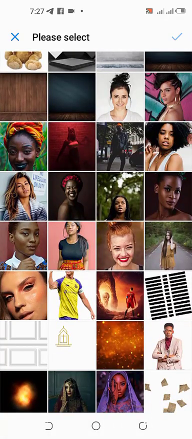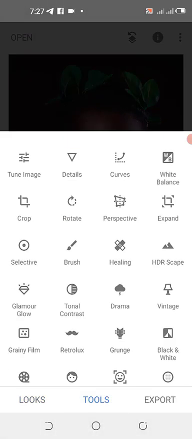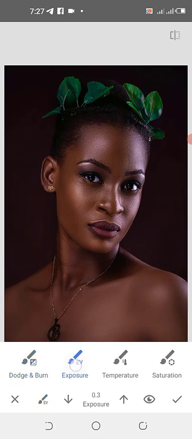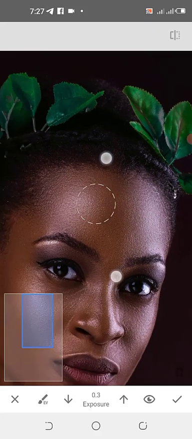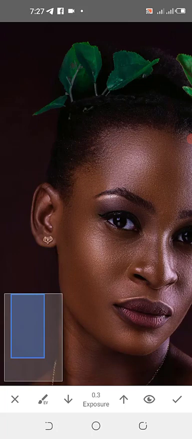Okay, let's use this one. So the brush, come to exposure this time. We'll try the exposure, I don't know if you've seen the effect.